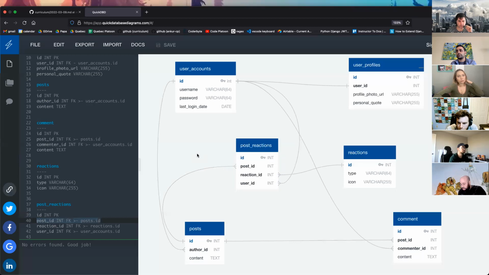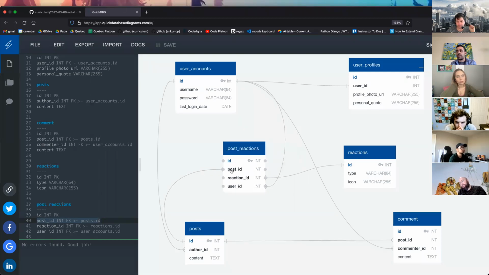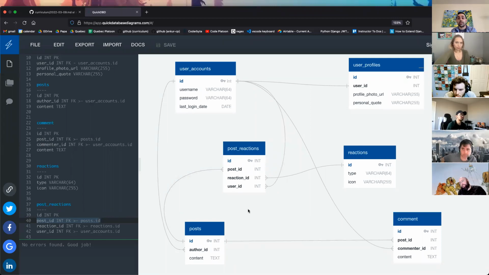Jesse? Just real quick, my understanding is the unique key is really dealing with the table within itself. Yes, it guarantees that whatever combination, either one single column or a combination, is unique. We mentioned keys can span multiple columns. In this case, we want to create a unique key with post ID plus user ID in conjunction. You could have the same post ID listed in this table, that's fine. You could have the same user ID listed in this table, but you should never have the same post ID and user ID in tandem. Otherwise, the same user can react to the same post multiple times, which is not what we want for our design. So all these questions we need to ask as a database designer to make sure we design our database correctly.